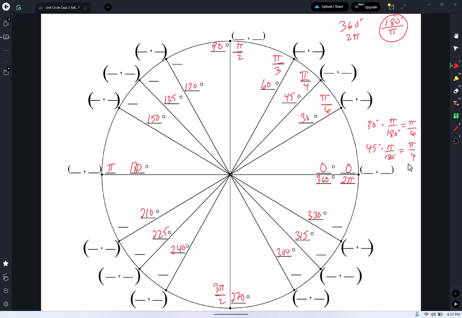Okay, and I know you could have gotten that pi over 3 by doing pi over 6 plus pi over 6, which is 2 pi over 6, which reduces to pi over 3. But it's the same deal, guys. So put a 3 down here, and the numerator is going to be 2 pi. And then for that denominator, keep the pattern the same. That's a 4, and it's going to be a 3 pi. And then this is going to be a 6, and it's going to be a 5 pi.